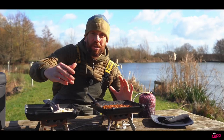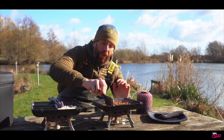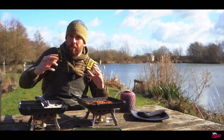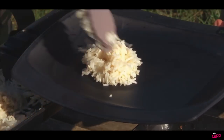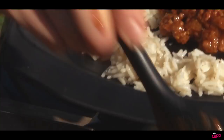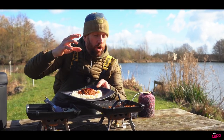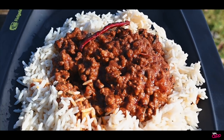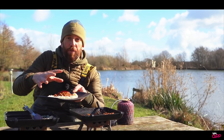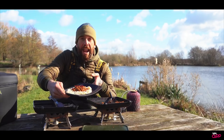And that's our curry cooked! The rice is nice and warm — you can see the steam coming off it. It's been simmering away and all of the flavors have combined to give us this lovely little keema curry. So all that's left to do is plate up. There we go — a lovely little keema madras cooked quickly on the bank, really simple, three packets of ingredients, cooked in under 10 minutes. Enough there for two of you — we're all sociable anglers, so get a couple of you on the bank and have a curry this weekend!